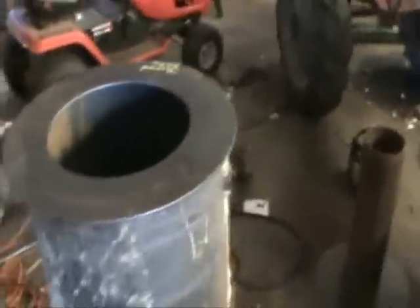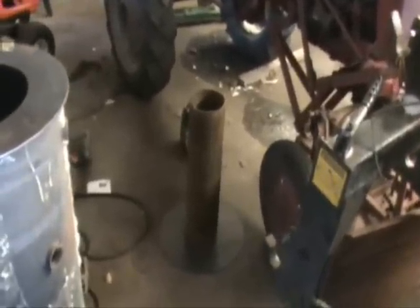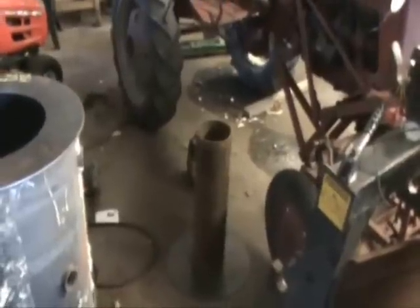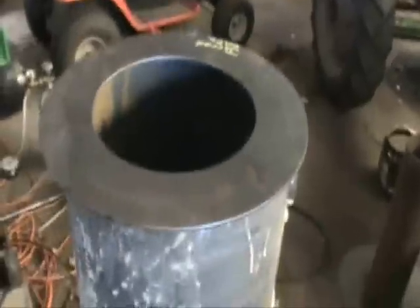If any of you have experience building a gasifier, I'd really like your input. As far as the dimensions - if you think I ought to use a different size diameter pipe for my interior burn chamber, I'd like to know about that. But this is what I've got laying around. I just happen to have about a 25-foot long hunk of well casing that's been rusting in the back field here for 20 years. This water heater was in a junk pile at my neighbor's place and I just rode up there and grabbed it.